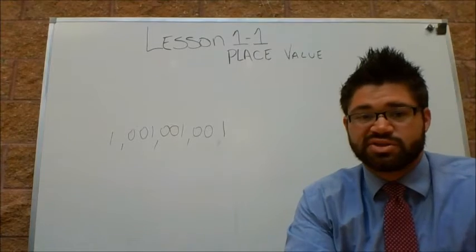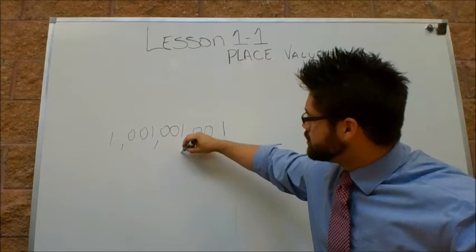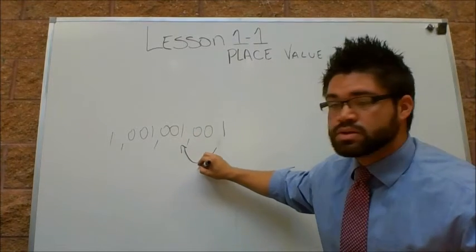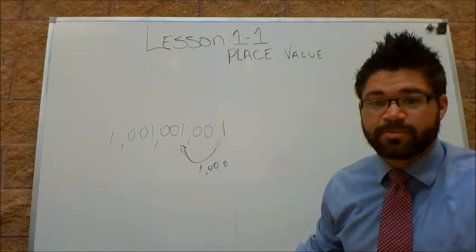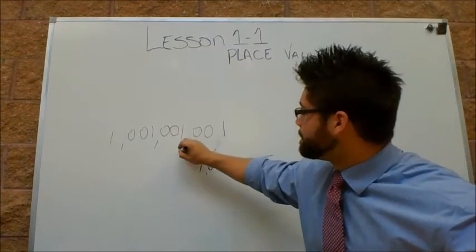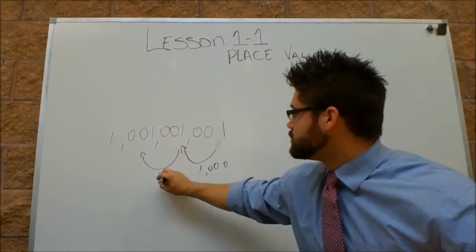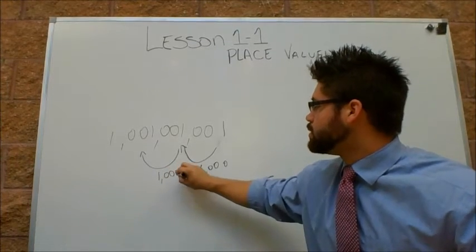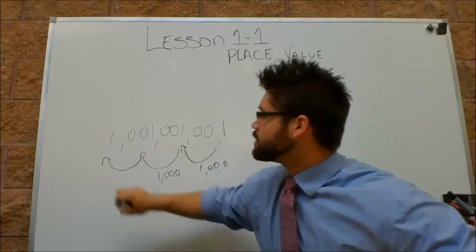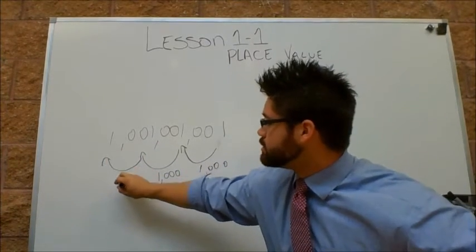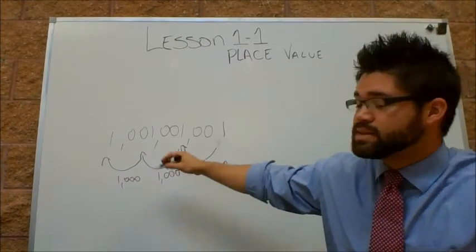Now we're at a billion. Take a look at this gap that we're jumping. We go from 1 to 1,000. So right now we just went times 1,000, right? Now if we take this next gap, 1,000 to a million, that's another times 1,000. Now if we look at our third gap, from a million to a billion, it's times 1,000. If you picked up on that pattern, each time we're going times 1,000.